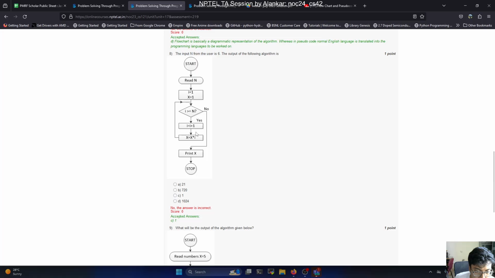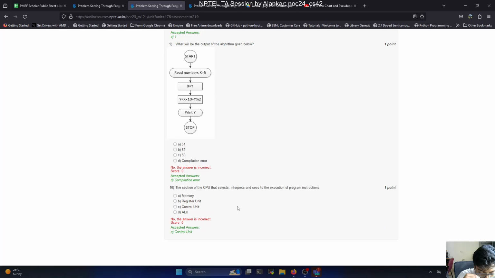This is done by the ALU, while the control unit is the place which controls how the code will be executed. You have written a code, then it goes from one line to the other line. This execution of the code line by line is controlled by the control unit. And then you have the register unit. At any point of time when you are doing the calculation, the values of the variables, for a brief period of time, are temporarily loaded into the register where the calculations are done, because registers are extremely fast access components which lie in the CPU itself. So that is a register.